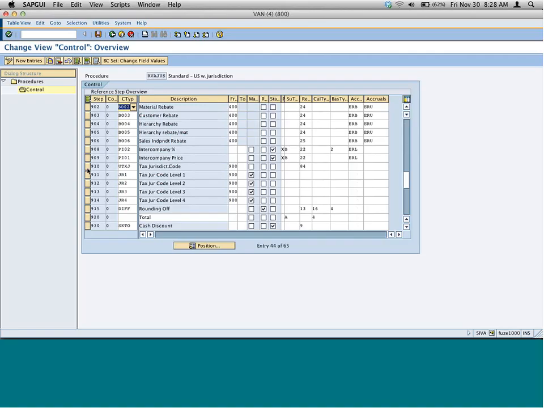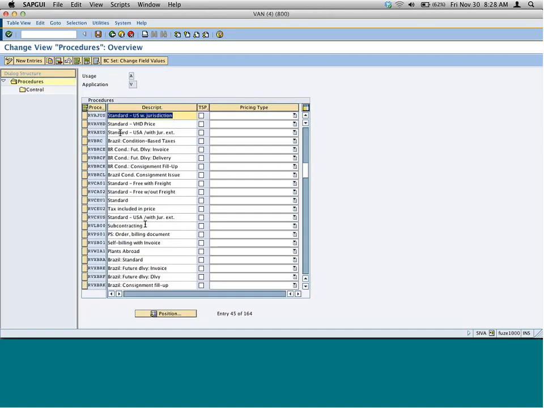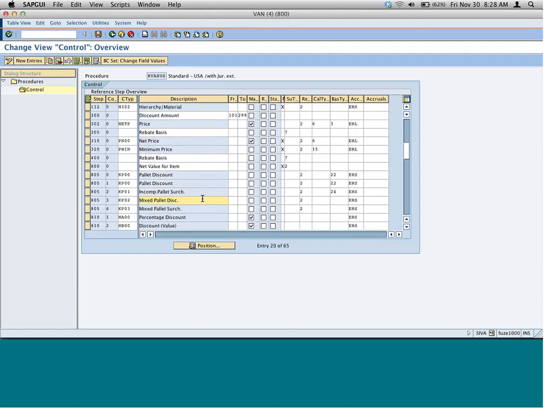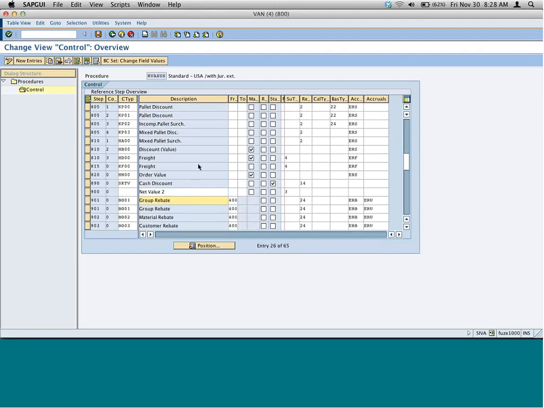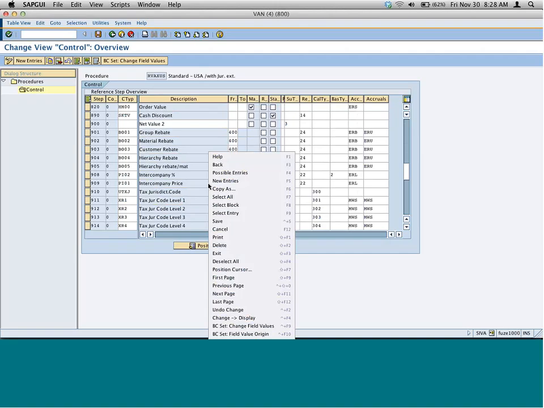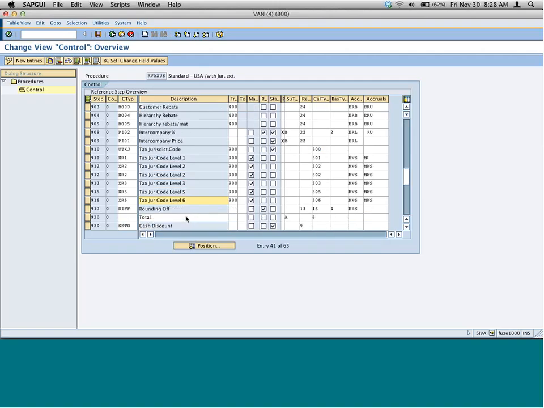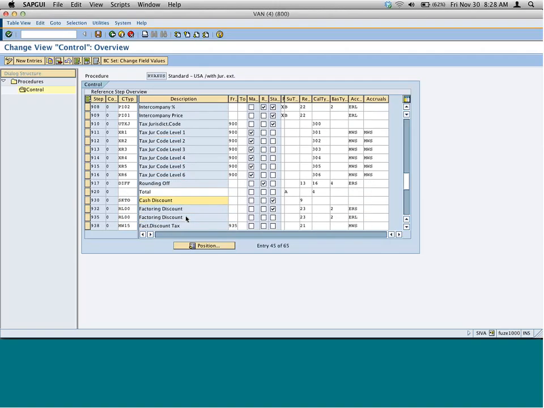Okay. Now, there is another pricing procedure called RVAJUX. Let me pick that up. RVAJUX, is it? This one? By the way, did they talk about the jurisdiction code and taxes and all that in that video? I'm not sure. In this video, no. We had touched on tax jurisdiction code briefly in some other video, but not in pricing.